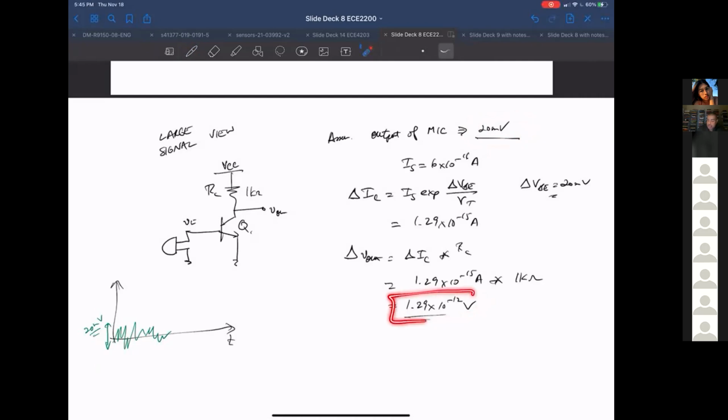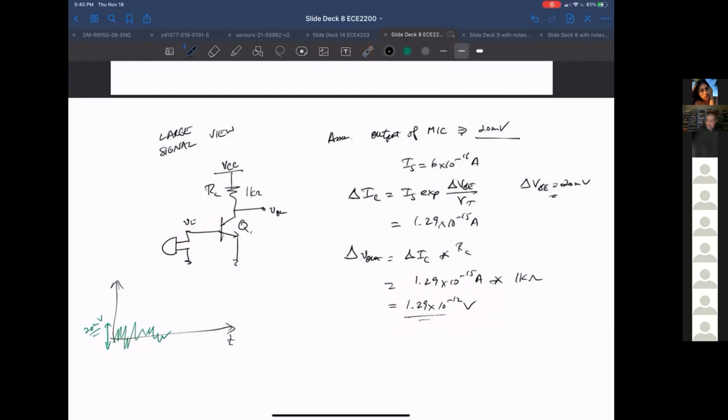I don't think you can even measure this without very, very specialized equipment. You certainly couldn't measure this value in the lab, right? So if you do something like this, it basically is going to look like you've got your microphone sitting here and the output is just sitting at ground essentially. It's not going to be moving at all. This delta V on the output of something times 10 to the minus 12, I don't know how you'd measure such a thing.